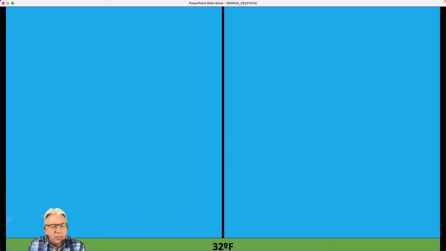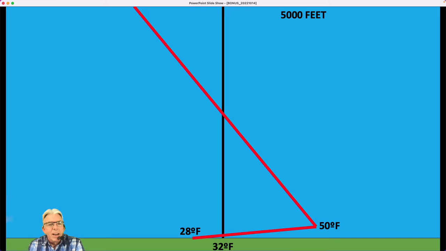We're going to imagine a line of constant temperature here, 32 degrees Fahrenheit. And at the top of this layer, it's about 5,000 feet high, so about a mile. Now, let's suppose it's a clear, calm, crisp winter morning and the temperature at the ground is about 28 degrees and there's a big inversion. In other words, the temperature increases rather rapidly with height. So several hundred feet above the ground, the temperature is actually at 50. And then the rest of the atmosphere for the rest of the 5,000 feet, the temperature descends at a normal rate of about five and a half degrees per thousand feet. And maybe at the top of that layer, the temperature is about 25.